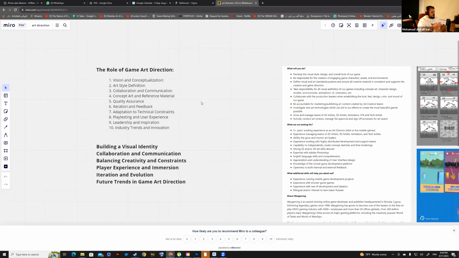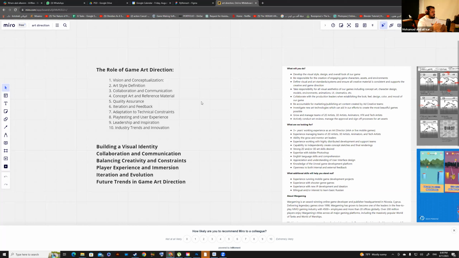For example, if you're using a certain type of engine, you want to develop the art using that engine and be compatible with it, not to overdo it or exceed the expectations or the technology that you have. It will be a headache to work with later on, or maybe in the finished product there would be a lot of bugs related to the art itself.